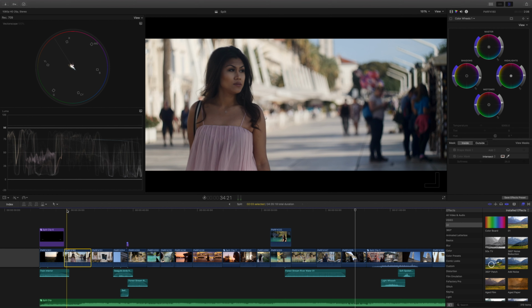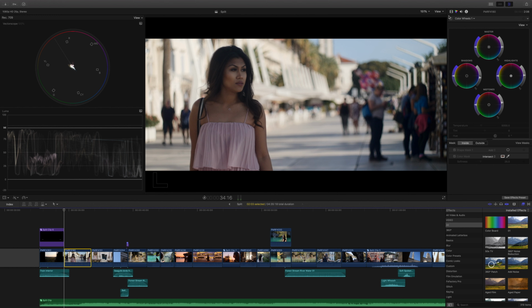Now there was one clip where I had to do a little bit of a correction. That was this one. So I don't know if you'd argue this is grading, but I would call this a color correction, or more specifically a secondary color correction. So I felt here that there was a lack of contrast and light on my subject, and I refined that by using a shape mask and a color mask. So I got the skin tones masked, and then I applied a shape mask so that it just picked up the skin tones in this area and nowhere else. So not everything needs a super creative look and a massive amount of time in post dealing with it.